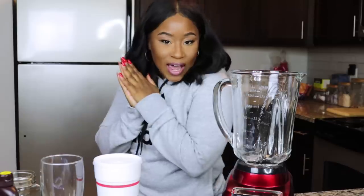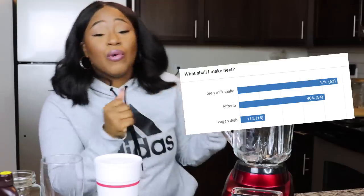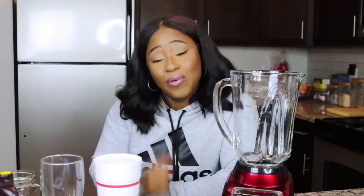It's that easy. Tonight, I'm actually going to be making a nice good old treat. If I'm ordering a milkshake, it is always and forever going to be the Oreo milkshake. It is my favorite milkshake. I believe it's y'all's favorite milkshake because I had a poll up and everyone wanted me to make an Oreo milkshake, and I'm happy I did because your girl wants a little treat tonight. Especially after that little dance I had. I'm a little hot, plus I got this hoodie on. It's definitely time for a good old milkshake.